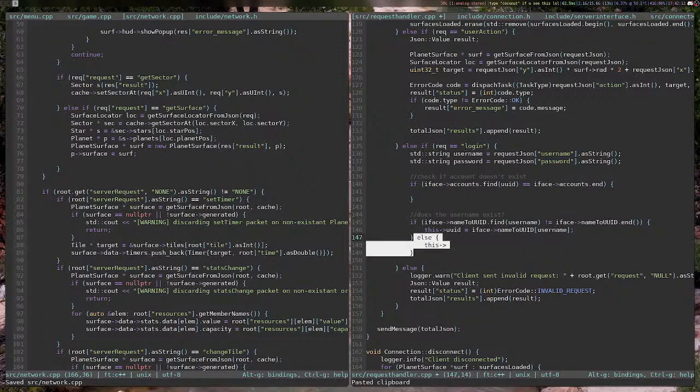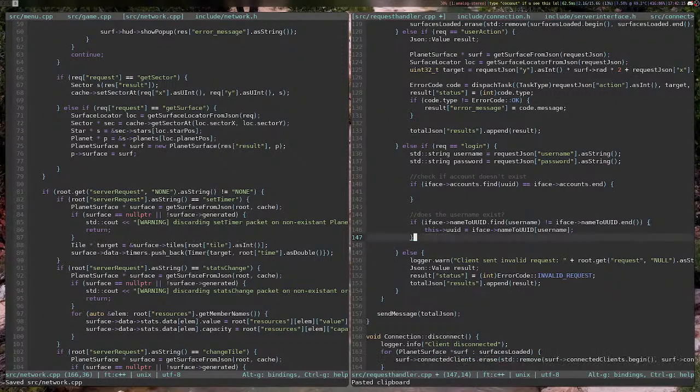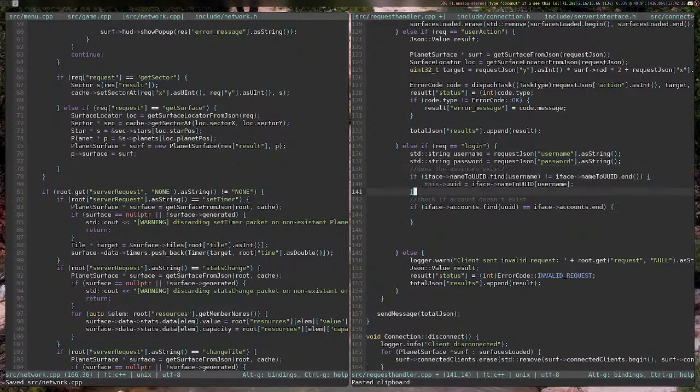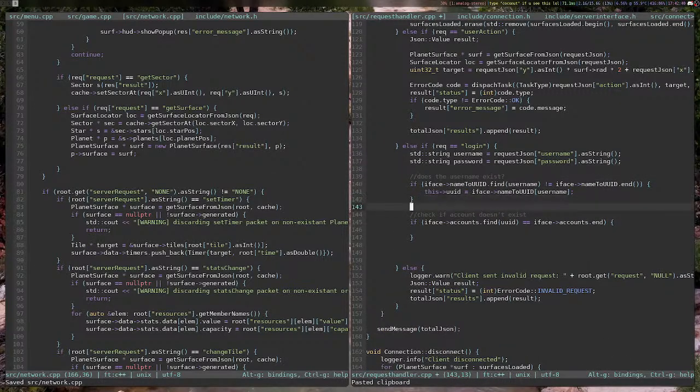And I don't even want to do this. I literally don't even need to check this. Oh, no, I'm being a moron. Of course I need to check this, because this requires a UUID. So this actually does go above... Oh, God. Why am I like this? Okay, so I thought that was indexed by username, but it's indexed by UUID.